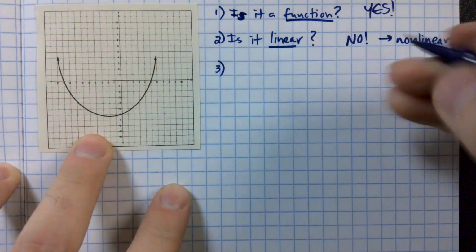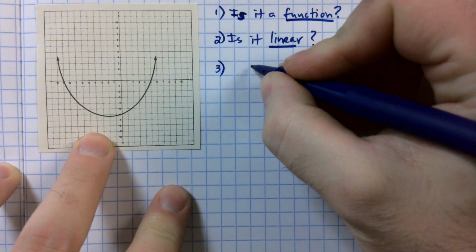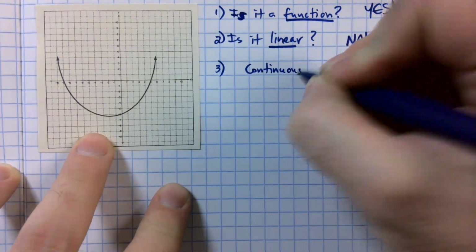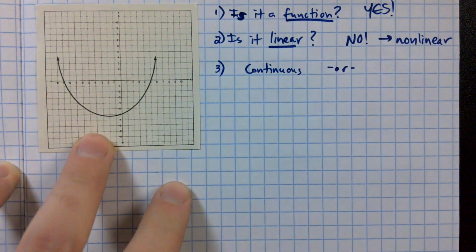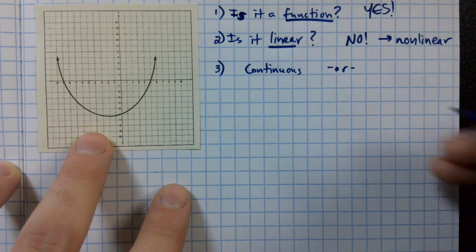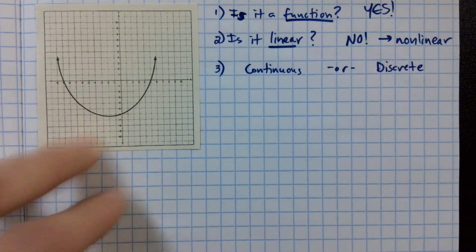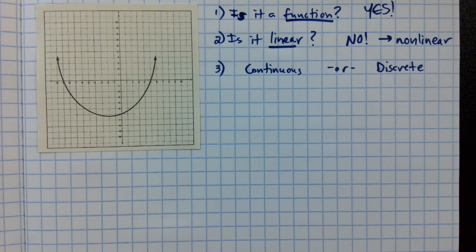Now we're going to ask, is it continuous? Or, what's the opposite of continuous? Discrete. Continuous or discrete? How can we tell if something is continuous or discrete? Arish. Something continuous, it will go into one line. Exactly. If it's continuous, we see one nice line.